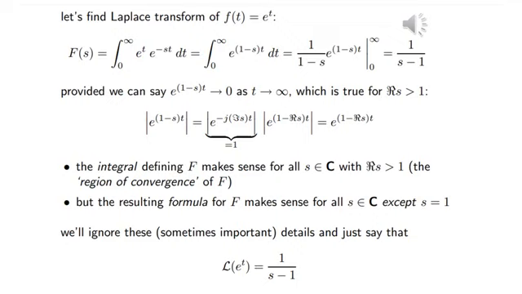For s greater than 1, we may take e raised to power 1 minus s t going to 0, because the function being integrated is e raised to power minus s t, and we know that the function is going downwards. By the nature of e raised to power minus s t, it is going downwards, and when it is going downwards it will approach 0 after some time. So we have the total solution as 1 over s minus 1.